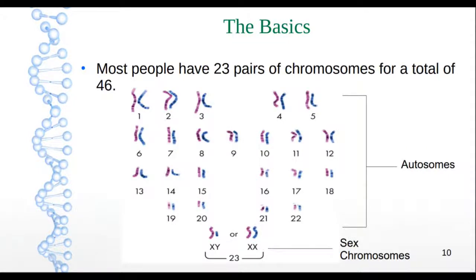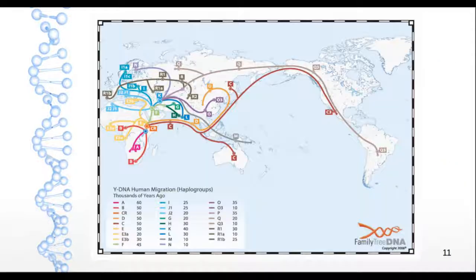This is basically just reiterating what I said before, from this slide from earlier: the first 22 chromosomes are called autosomes, and the Y DNA test that we were just discussing is referring to the 23rd chromosome, the sex chromosome, the one with the Y DNA. So that's the one that particular test is focusing on. This is what I was talking about regarding the haplogroup that you would be assigned with your Y DNA test.